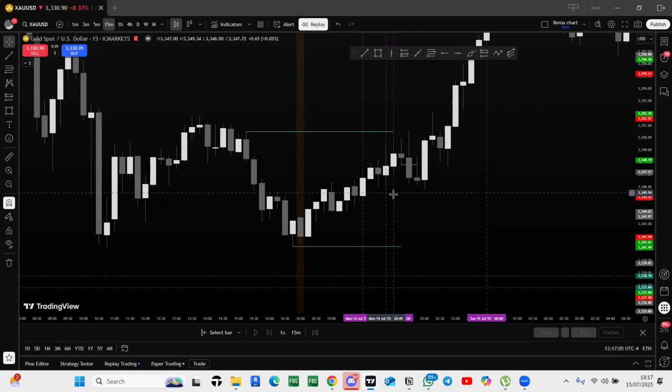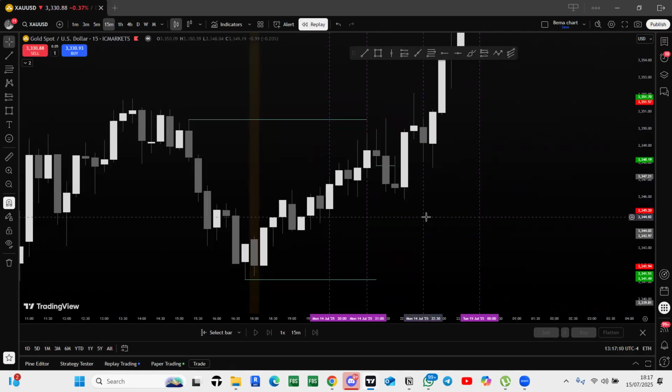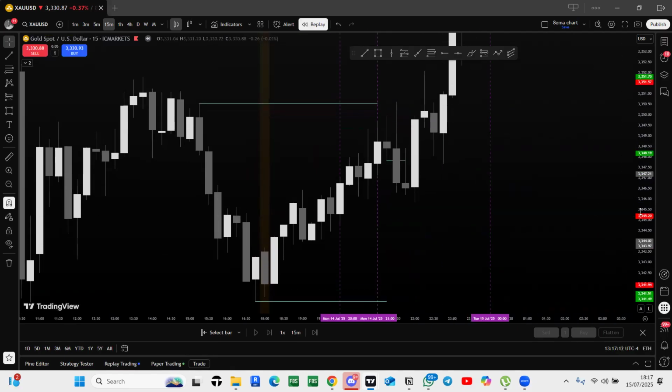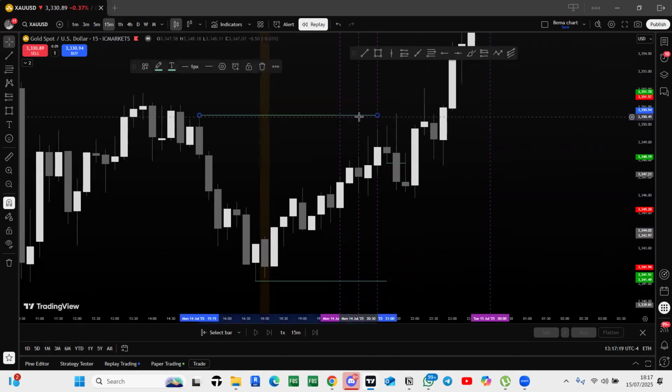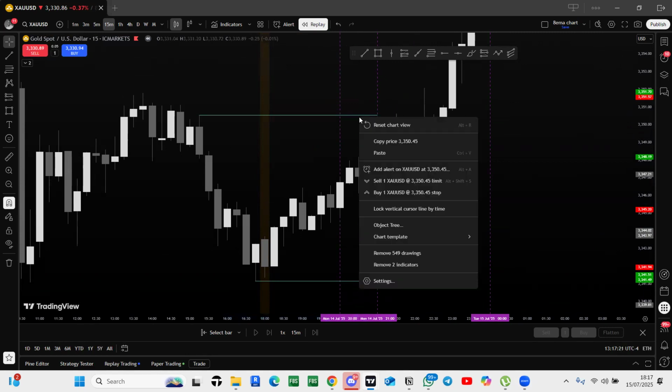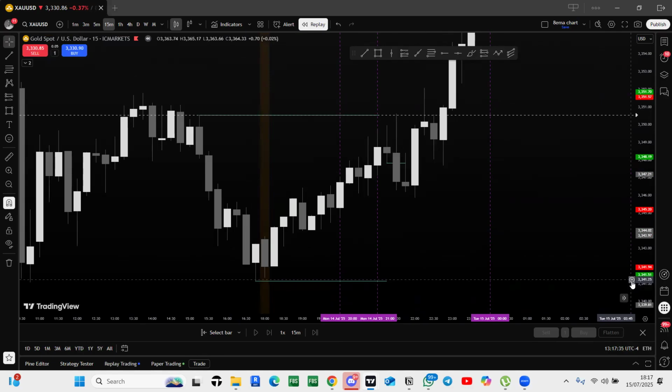So I keep waiting. On the 15-minute chart now, let's say you are busy or you're even sleeping. Let's assume you are not a deep sleeper. You can actually set your alarm for 15 minutes and just check, okay? Or set an alert on this line. Like now, if I right click at this point, I can do add alert, which is actually what I did. So I can add an alert and move it to that line. I can also do the same thing here, or just click this plus, move it to that line, click the plus, and add an alert.